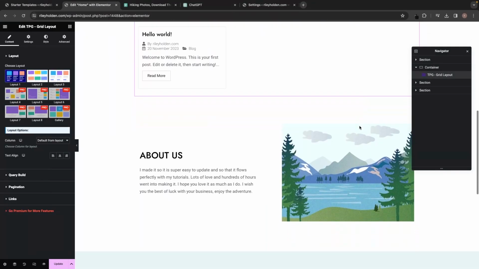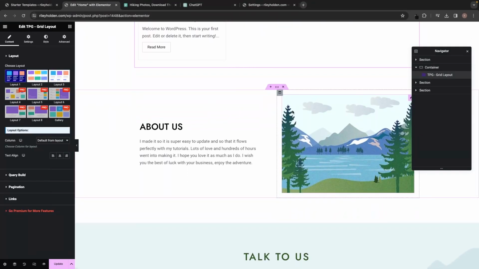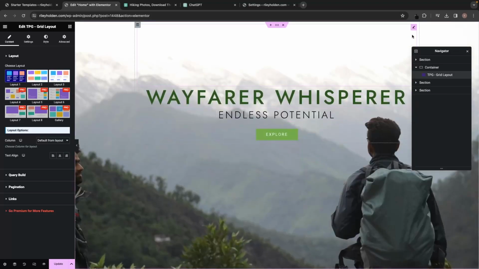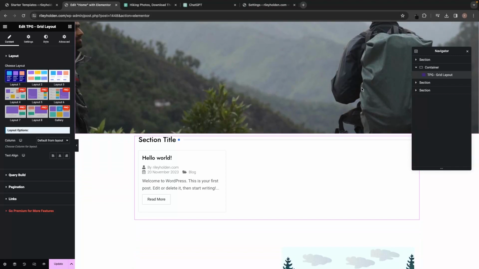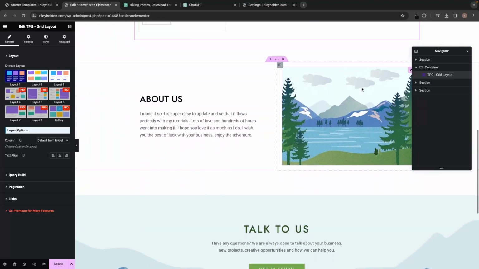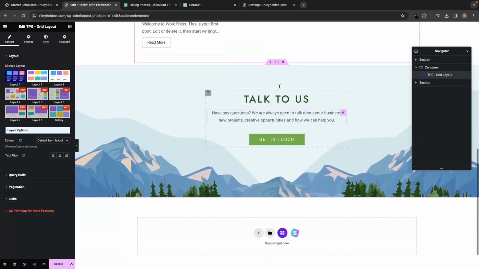Scrolling down, the next section is an About Us section. Now, you absolutely can go ahead and fill this in, create an About Us section right here. However, I prefer to make this a little bit longer and actually have this as a specific page where people can go and read about you or about the blog. So I don't really like to have this here. So once again, I'm just going to go ahead and click on this X button to delete this.